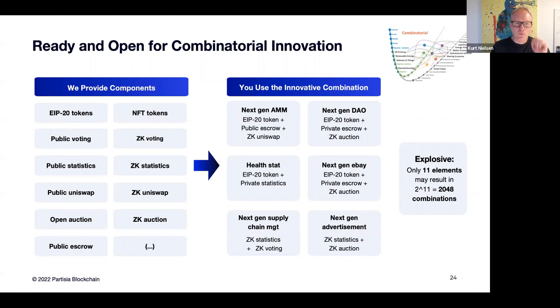Just to take one of these, which I usually emphasize, which is the ZK Uniswap. So this is DeFi, this is a basic DeFi market mechanism. It's an automated market maker. There are different versions of these swapping mechanisms, but they're all about going into a single smart contract and going from one currency to another with some liquidity pools. And the thing here is that you might have front running. So you might have the very node operators who are running the network, they can see what you're doing with that service.